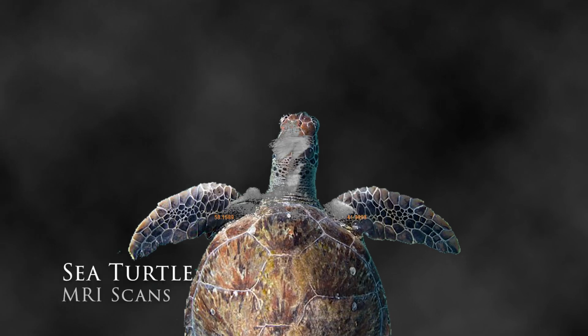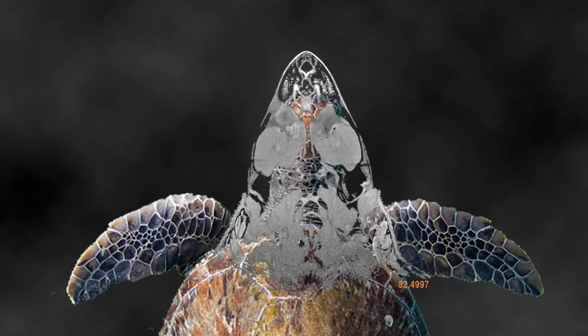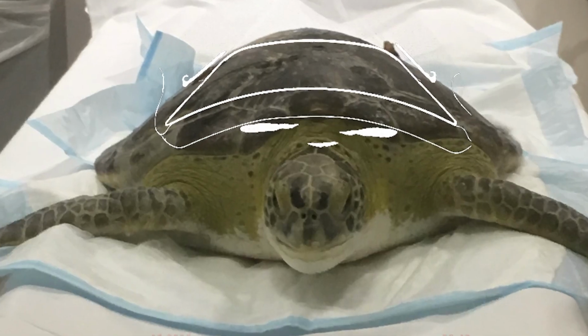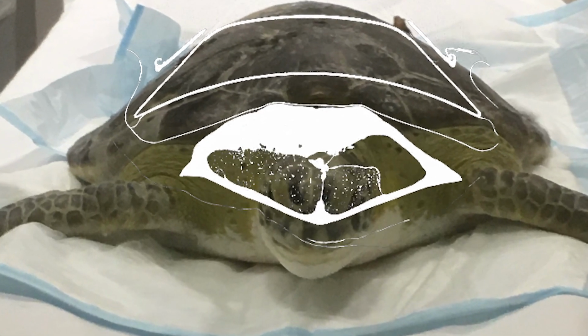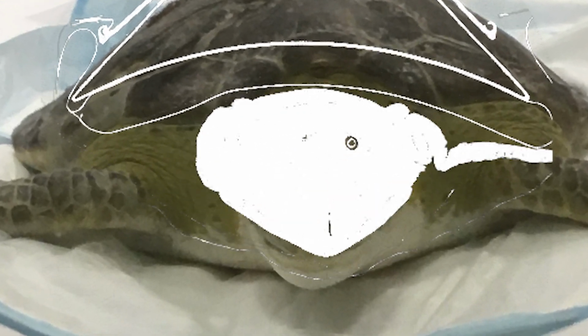Like, for instance, sometimes we just have to learn the different anatomy as we go. It's the first time this animal's been scanned, or first time we've at least interacted with this animal. For example, our first sea turtle case, we were not aware that the lungs were actually completely different from a mammal lung. Turtle lungs are cystic in nature. We did not know that. Turtle lungs look like a human with emphysema, and so we're like, this turtle needs a lung transplant. That's what's wrong with it. And they're like, no, that's actually normal. Oh, okay. So we have to learn a wide breadth of knowledge about these animals as we go. So that's always a challenge there.